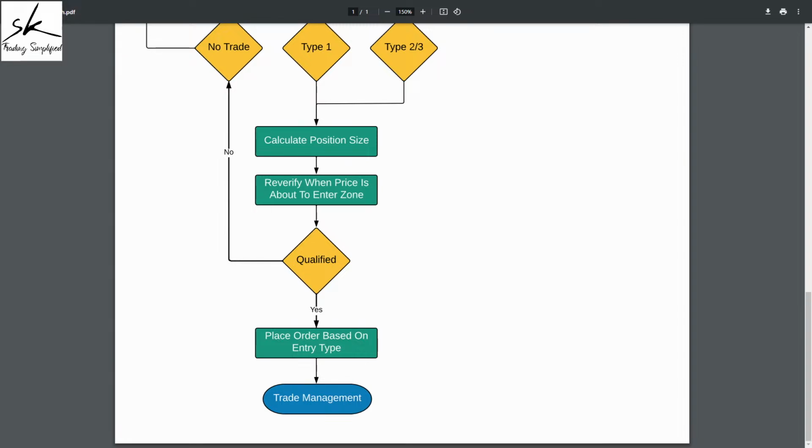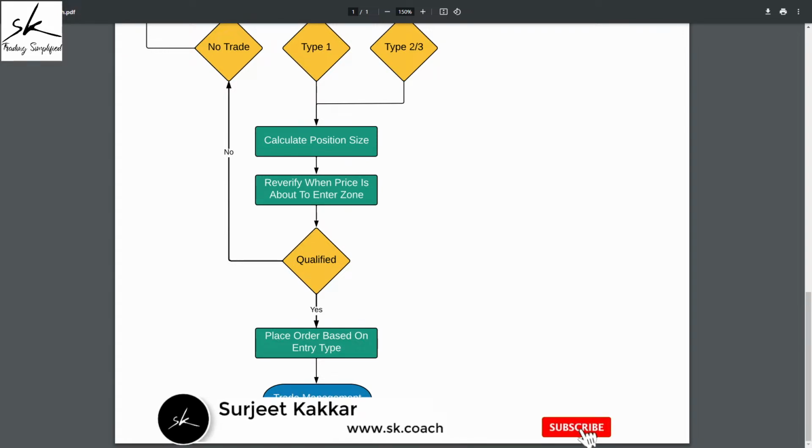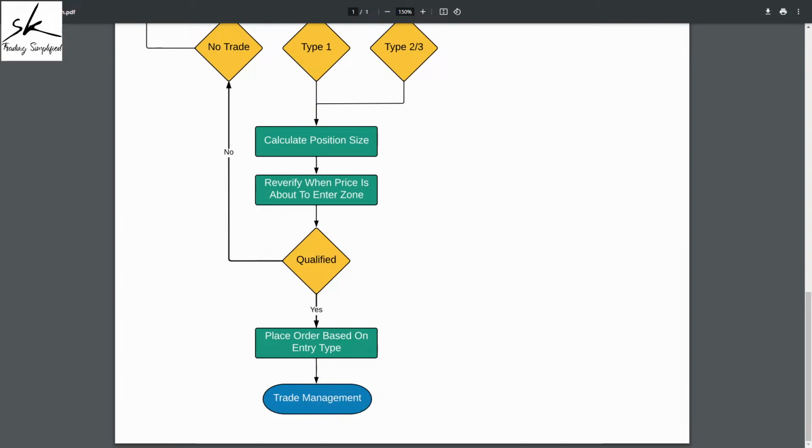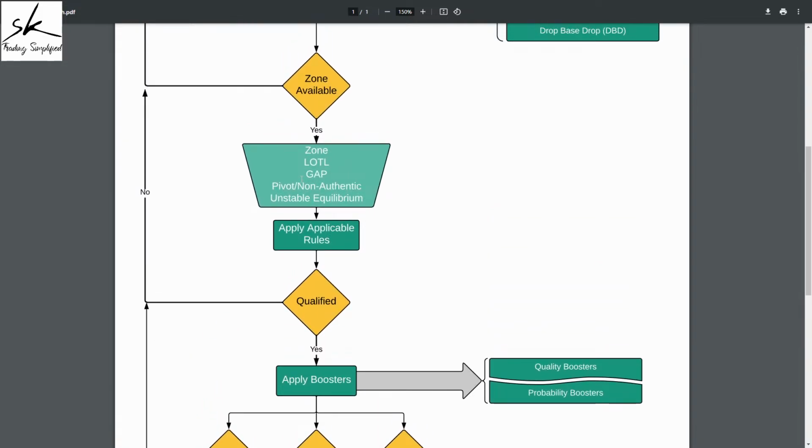These sessions you can keep attending, and that is how you will keep gaining a better understanding of the demand supply methodology. When running into a given scenario in the chart, please cross refer to the rulebook, which makes it easy to see. So that is what I always try to do. Like today also, when we were applying the rules for pivot and non-authenticity, I showed you both the rules in the rulebook. So wherever we are applying, I'm always referring back to where it is available in the rulebook. I always try to take care of it.